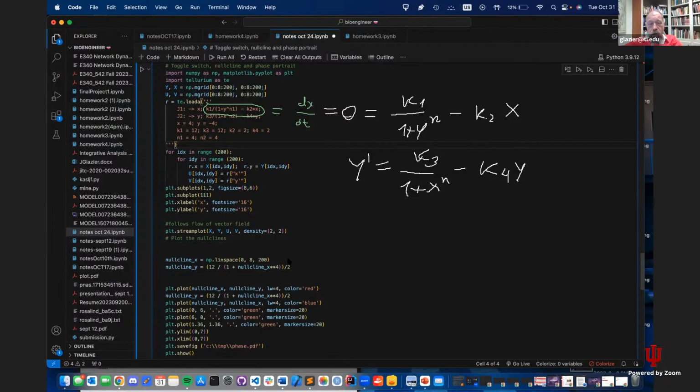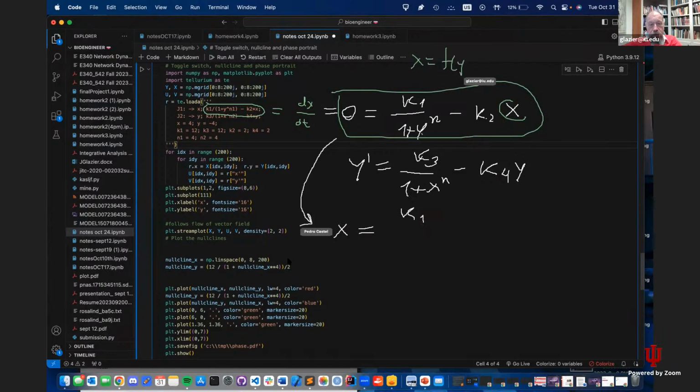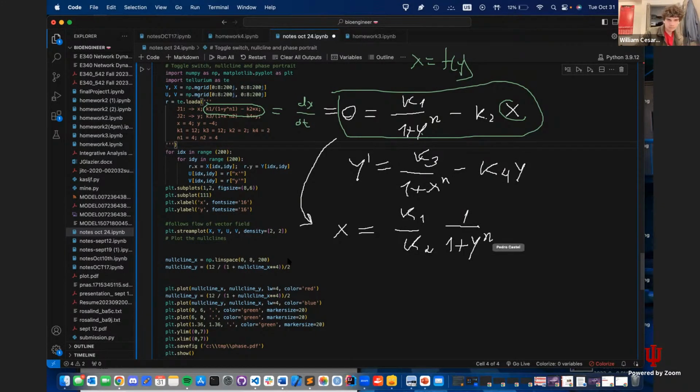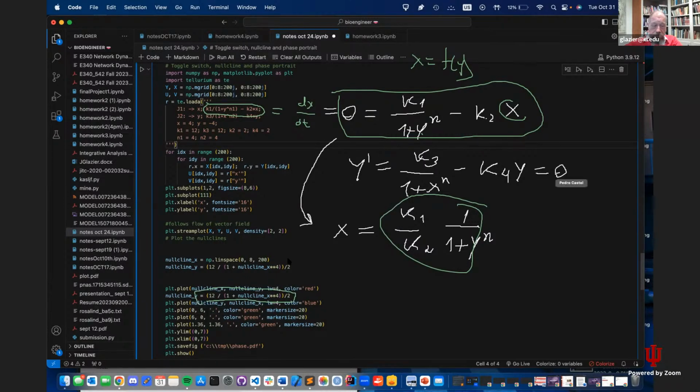So why don't you solve for this one? Actually, the easiest one is to solve x in terms of y. So if I scan y, what is x? Solve this equation. Write this in the form of x equals something of y, the first one. Is this what he's plotting? Isn't that what he's plotting? Yeah.